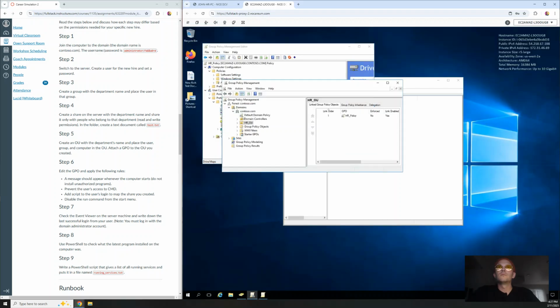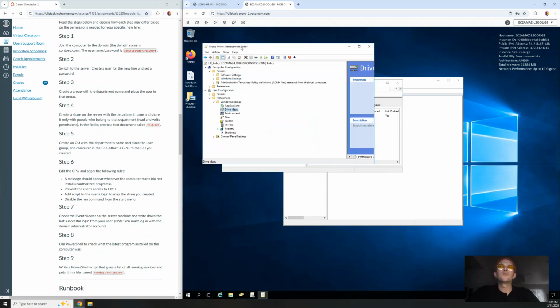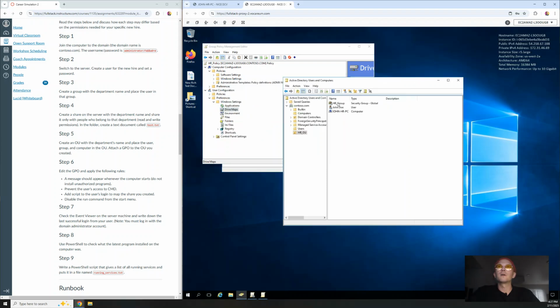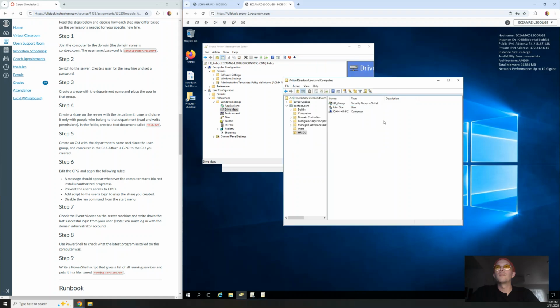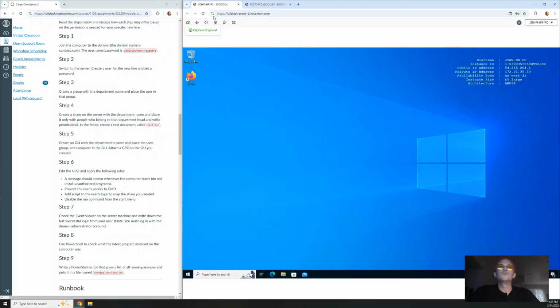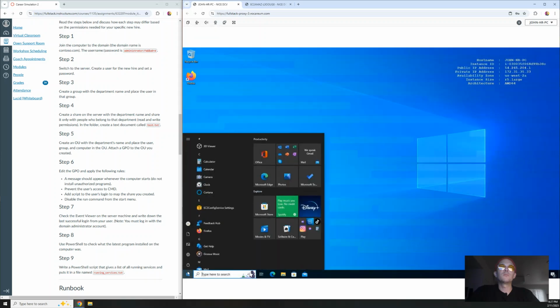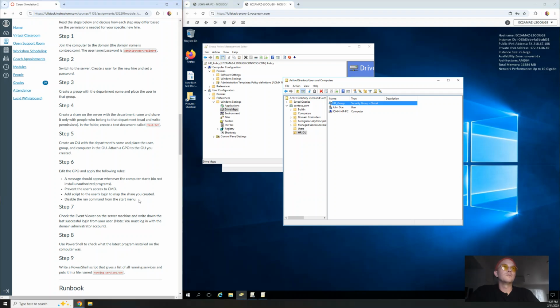Now, is the computer or just the user part of our group? Both. So now it's been mapped. They should be mapping that network drive for everyone who is a member of that security group. Let's not get ahead of ourselves.